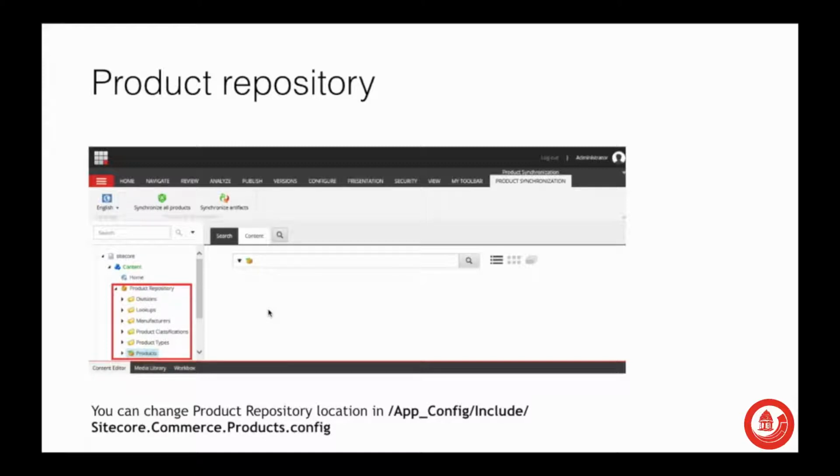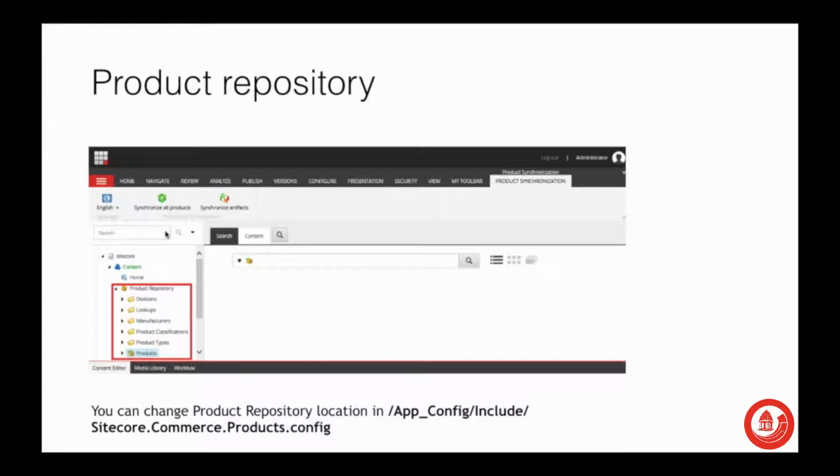If you are doing this manually, you would probably download the Commerce Connect package and install it manually. But in Sitecore XC9 you use the SIF modules that do all the work. Once you have the installation done, if you go to the content editor in your Sitecore instance, this is the product repository that you see. You have the root folder called product repository, and then you have different folders that hold different sets of data.